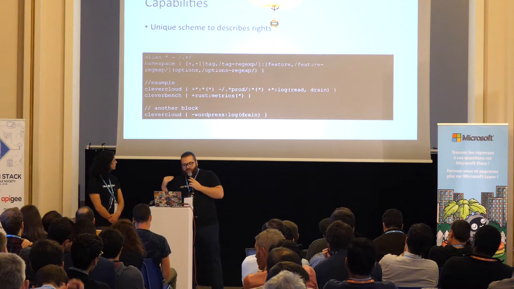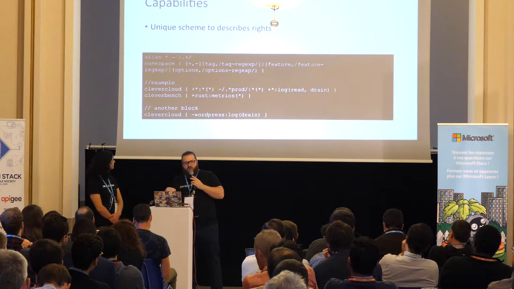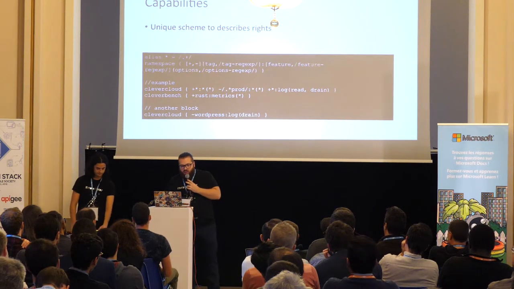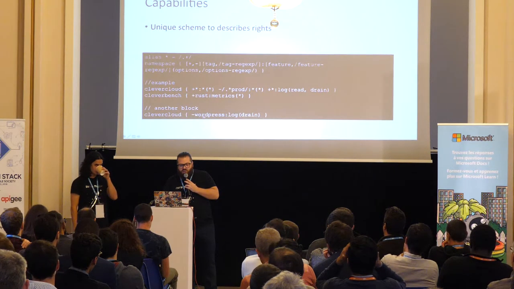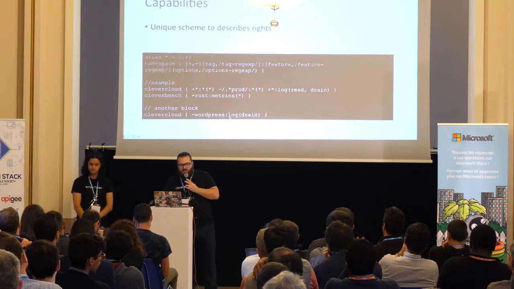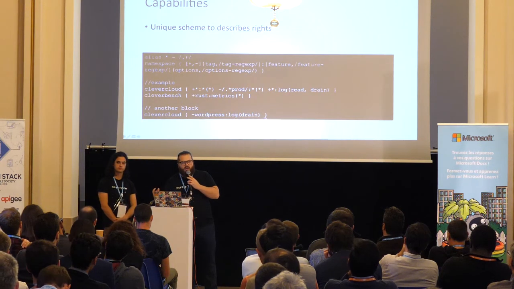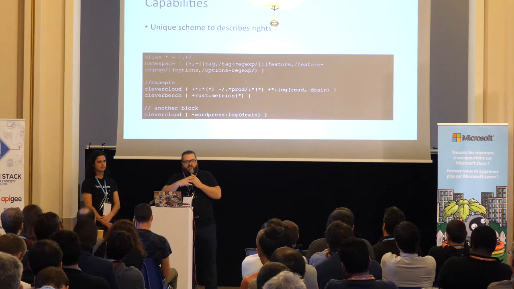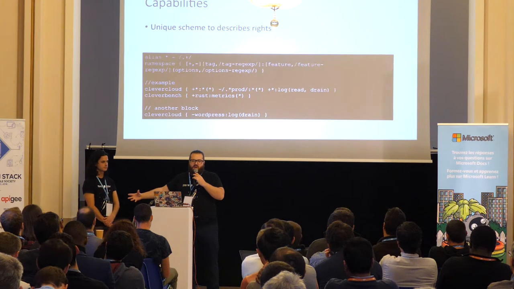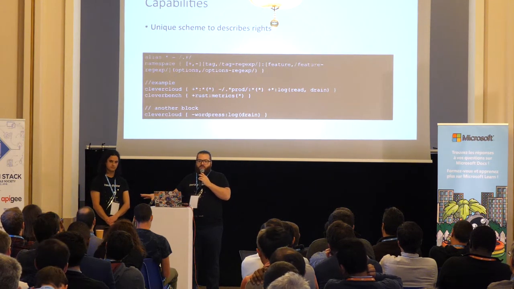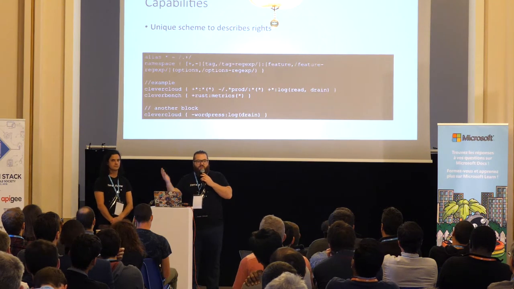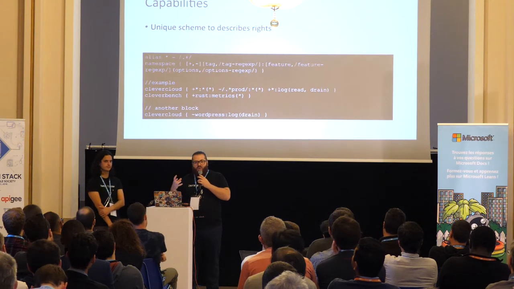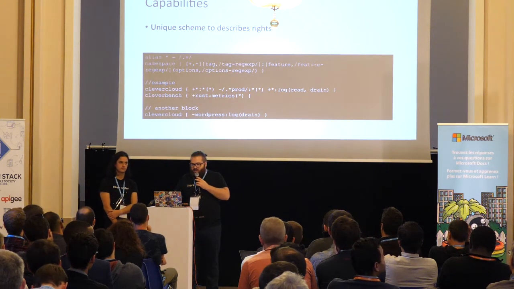And if later we change stuff in a further subclassed Biscuit, you can have something like: each thing which is tagged WordPress, I will suppress the right to log drain. So basically, what the Biscuit is doing is building a matrix of rights, where everything is allowed at the beginning, and you can flag on and flag off, and we're using regex everywhere to be able to manage all the complexity of a complex rights system.